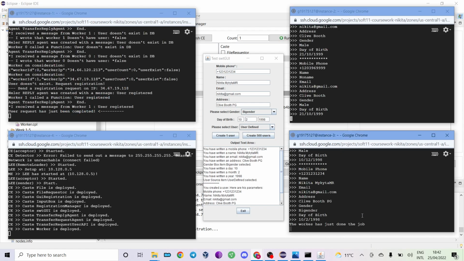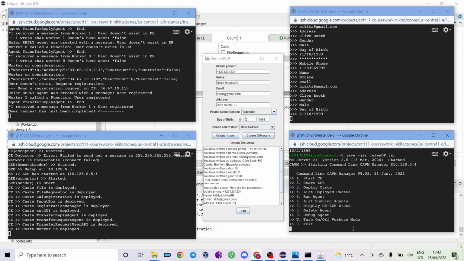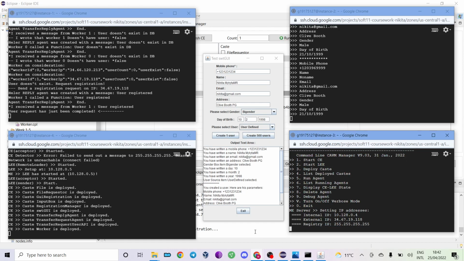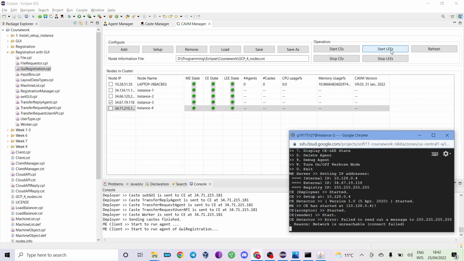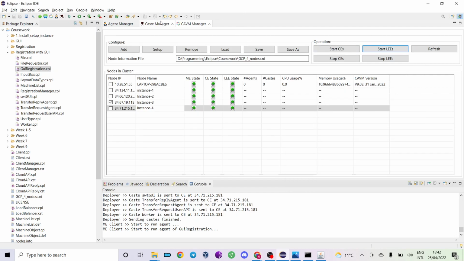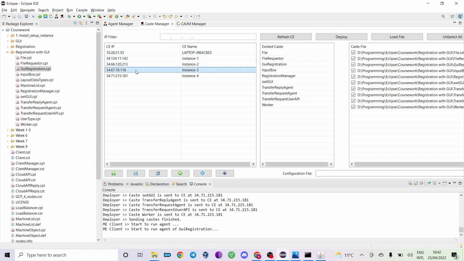So now I see my data here, and if I go out here, cut, here's my new user, right? Good. I can go back and try to repeat everything that I've done, but I need to run the instance 3 once again. Okay. Instance 3, deploy.